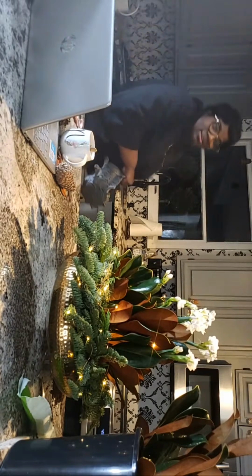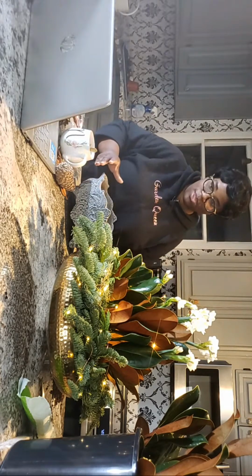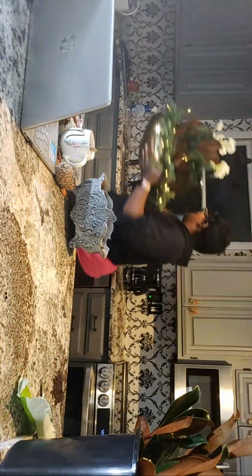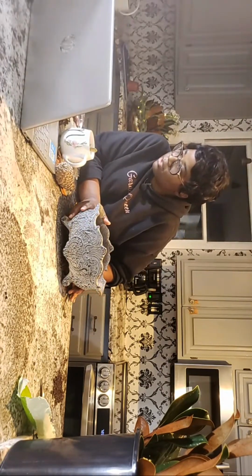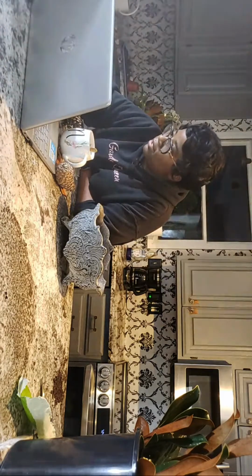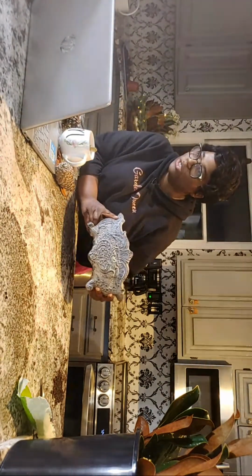All right. Container wise, we can go with this right here. What y'all think? Yay, nay? Y'all want to use this one or y'all want to go with something different? Y'all want to use some terracotta? Let me see. Hold on. Let me check. Okay. So comment if we should use this container or should I pull out another option?